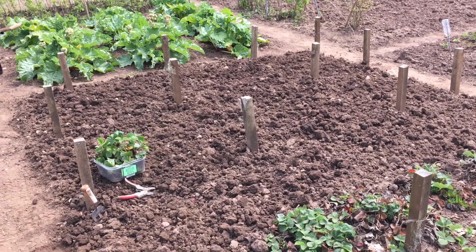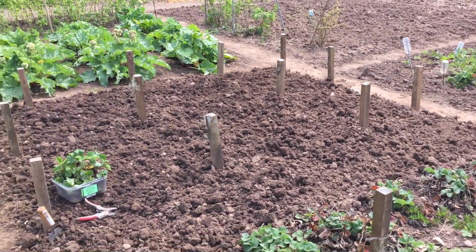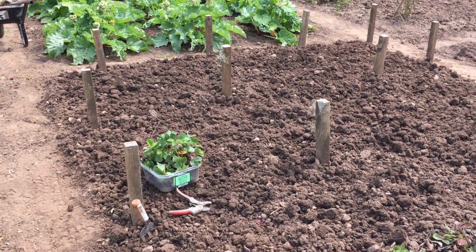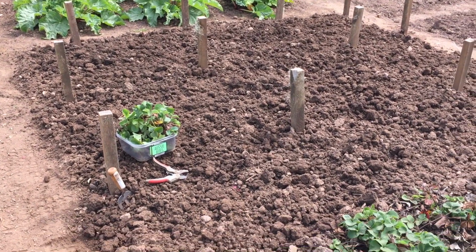Just dug this area over now, ready for the new strawberry plants. You can see it's nicely dug, all the weeds have gone, and I've got a selection of the strawberry plants I dug up about an hour ago in the tray over there. So let's get on with planting them then.